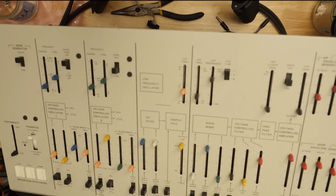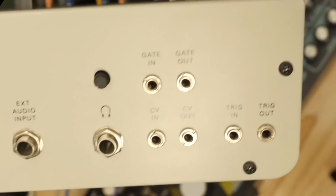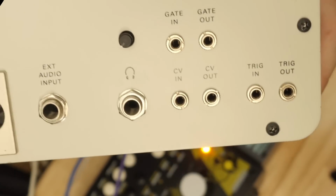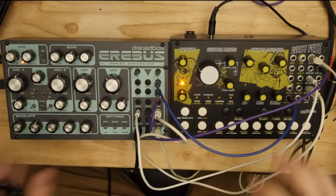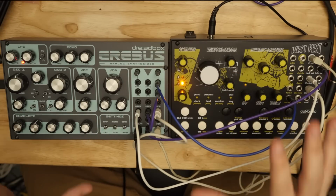Something like this. My Korg ARP Odyssey reissue. Right on the back here. What the hell are those? Those are Eurorack compatible patch cables. So this first little subversion is just to make the point of, don't think you have to get into Eurorack.